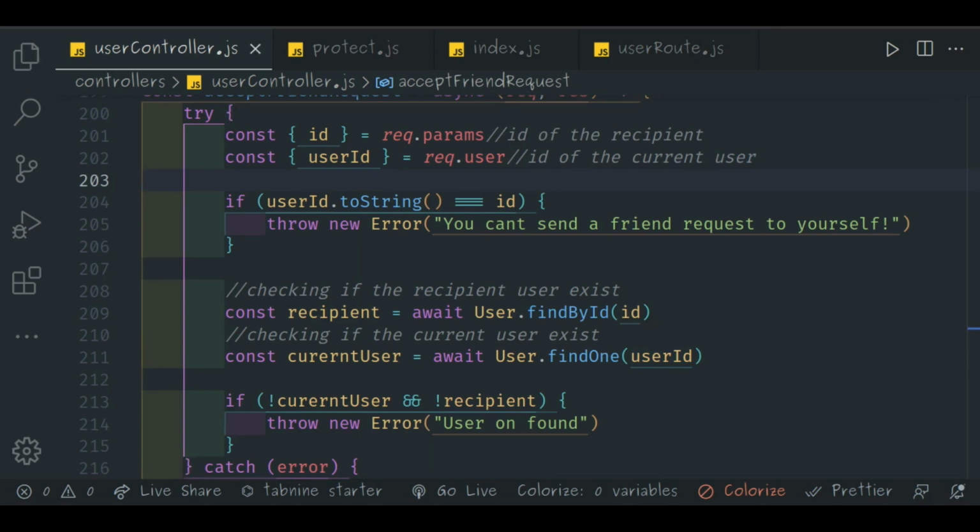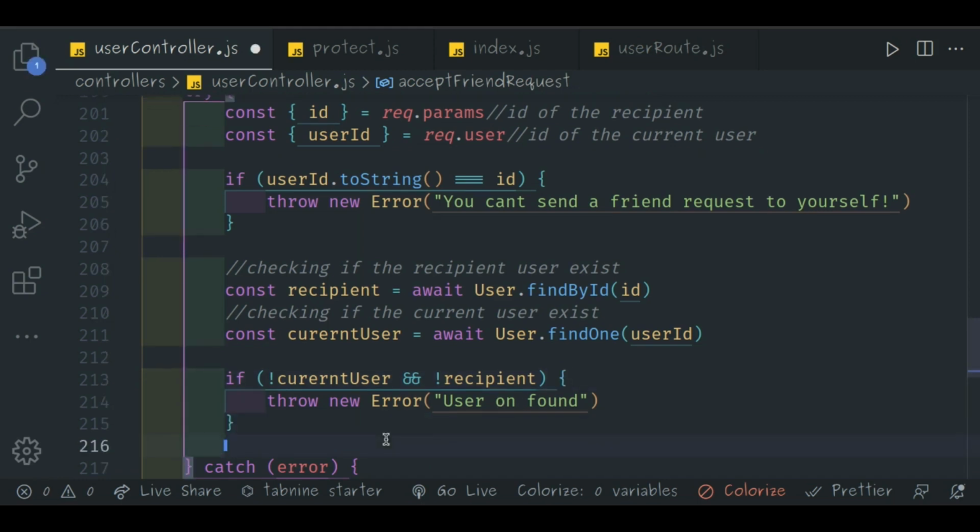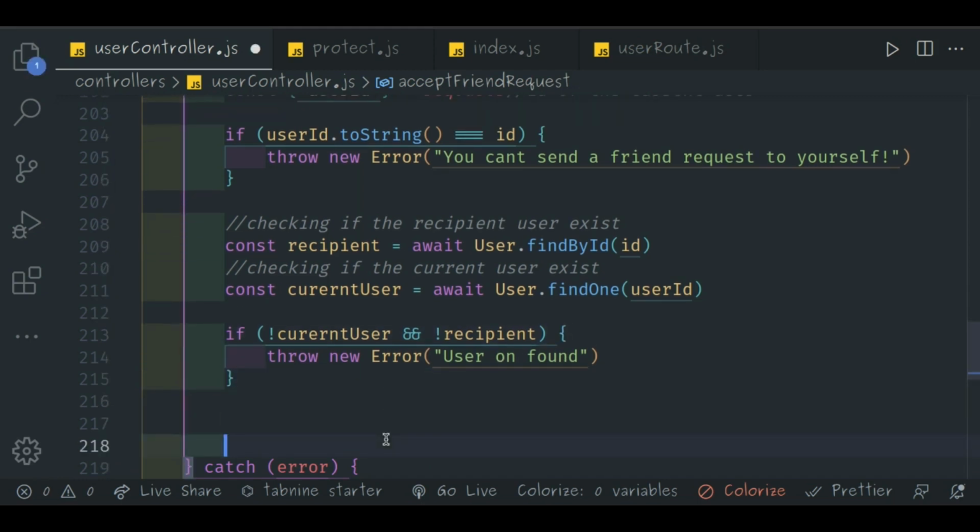So now instead of this accept friend request, what we are going to do here is simple also. Inside of here, we are going to check if there's first of all a friend request that has already been sent.